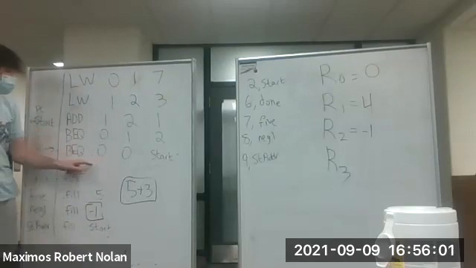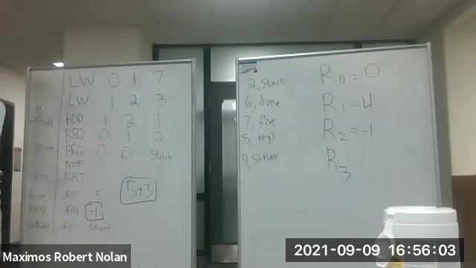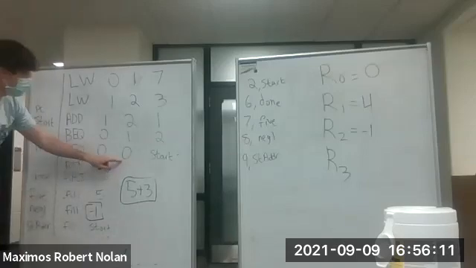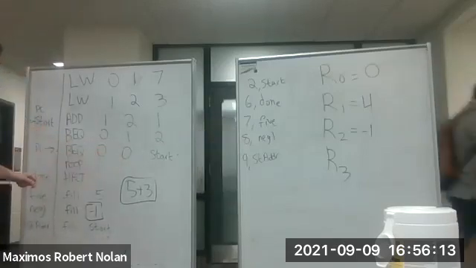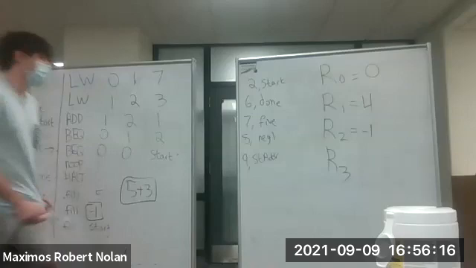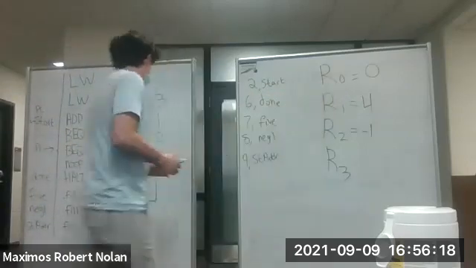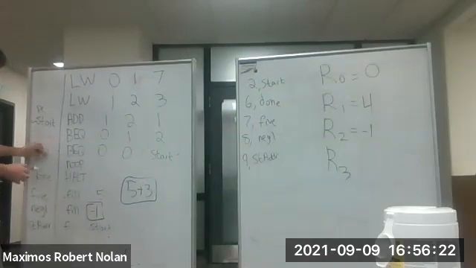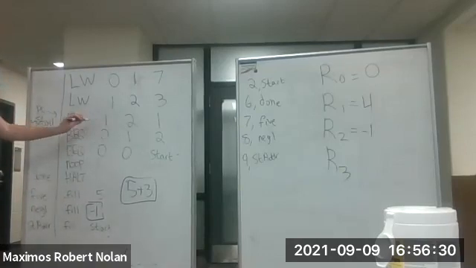What does this line right here mean? BEQ 0 0 start. What we're doing here is, if the value inside register 0 equals the value inside register 0, we're going to go ahead and set our PC equal to start. So since 0 is equal to 0, we're going to branch our PC back to start right here. Does that process make sense to you guys? All right, awesome. And we'll then repeat that exact same process over again.